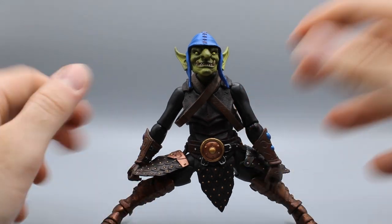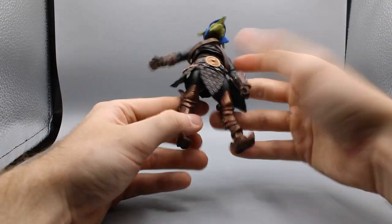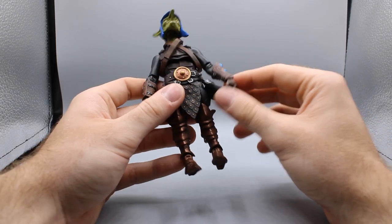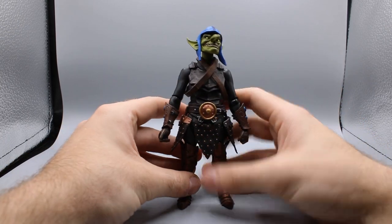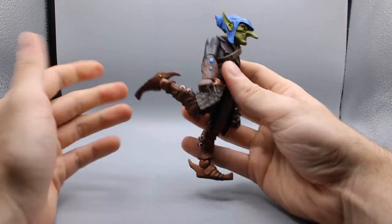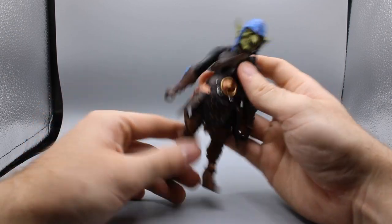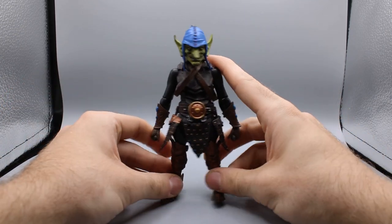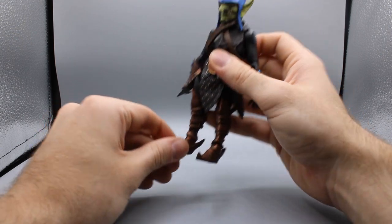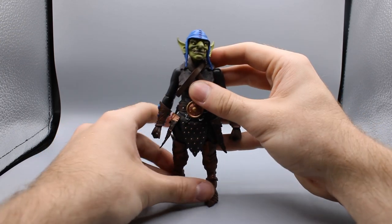Hips — I feel like these are the exact same legs as the Goblin Legion figure. Here he is with both feet flat on the floor doing the splits. Be careful how you pose the soft plastic side bits because those will mold out of shape and get bent out. Legs: same as the Goblin Legion Builder — goes that far back in a bend, nice running position, goes pretty far forward. Feet: up, down, ankle rocker. This is all the same as the other Goblin figure.